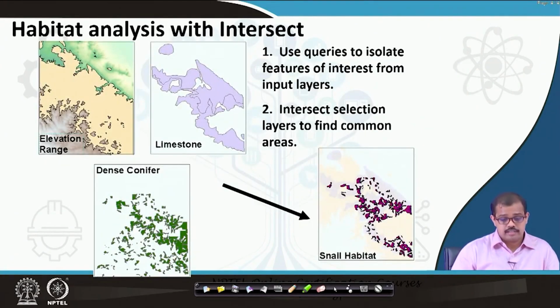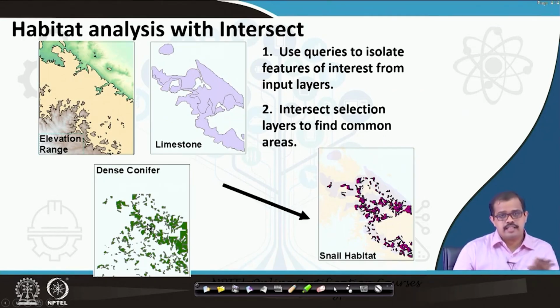And habitat analysis, this has extensive usage now in terms of how you look at habitat. Here it is a snail habitat which we are looking at. You have elevations. These are the ones which are normally at lower elevations and more in dense conifer forest, and where basically there is limestone. So we'll look at elevation, limestone, and coniferous forest.